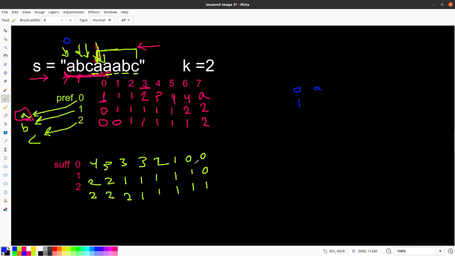but this time over the suffix array, so we will loop over the elements one by one.